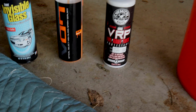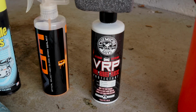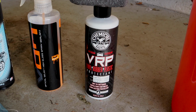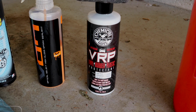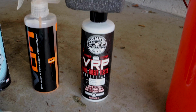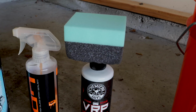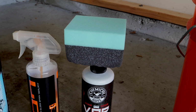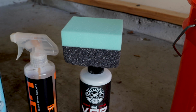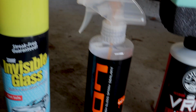Once we're done cleaning the car, we finish it off with some Chemical Guys VRP vinyl rubber plastic protectant that gets the wheels really nice, or the tires rather, really nice and shiny. And you can use just a basic tire foam applicator to apply it.